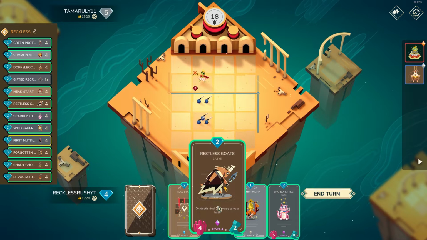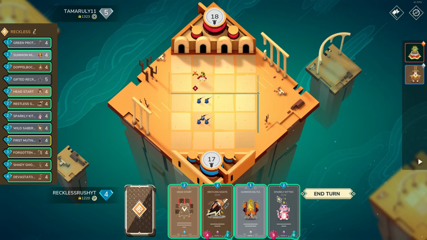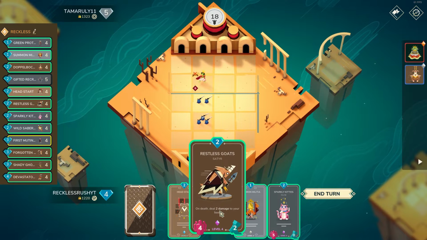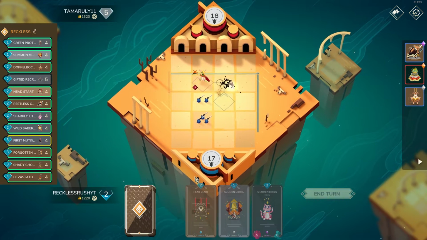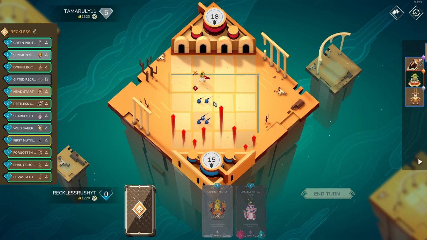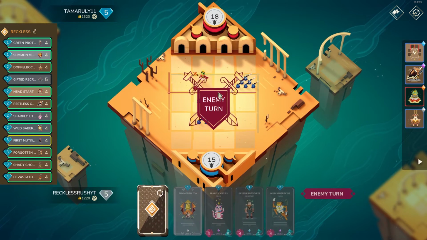Interesting, actually. This is not the end of the road. So I have 2 options here. I could play Restless Goats here, Sparkly Kitties into that. Or I'm going to be a little bit more aggressive by doing this play like this. Well, actually, this is kind of less aggressive, but it's more aggressive in the long run because it's +1 strength. So we'll do something like that.